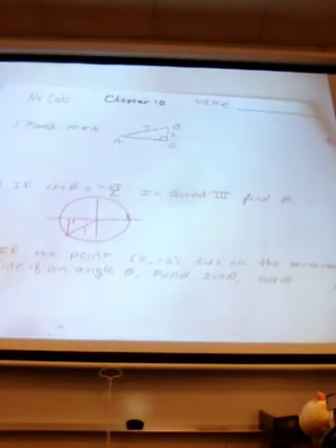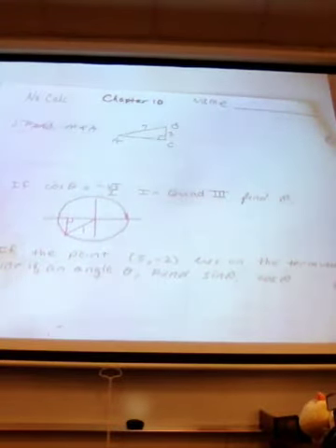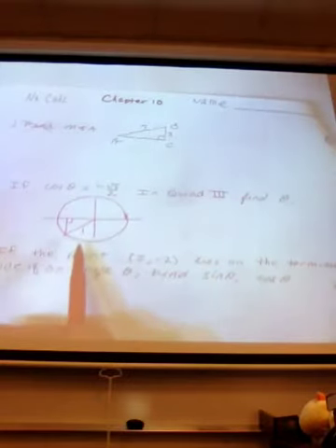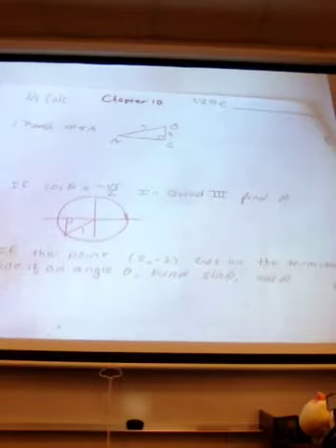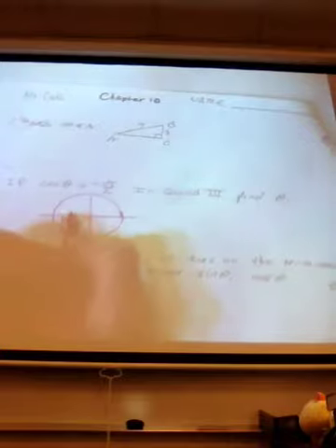Where's that going to fit? Negative radical 3 over 2. Well, no. The cosine equals this. What's the hypotenuse equal, class? 1. What does the cosine of theta equal? Is it x or y? It's always x, right? Because it's x over 1. It's the adjacent. So this goes here.